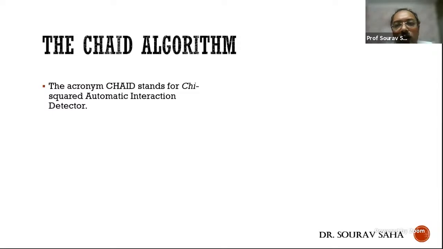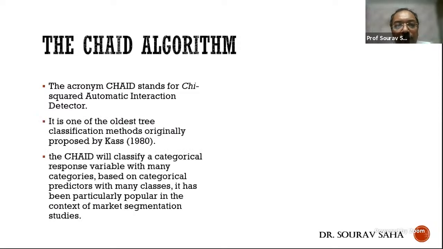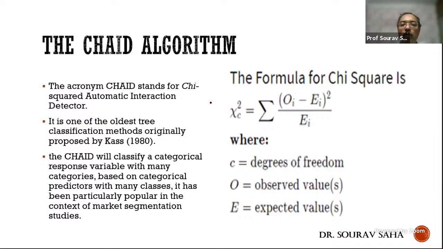What you need to do with the CHAID algorithm is very simple. You look into each and every variable and find out how these variables play a role in splitting the decision tree. Let me show you. This is the formula for the chi-square, if you have looked into the optional content. There is the observed value and the expected value: one is what you are observing, one is what you are expecting. Degrees of freedom is also there. I'm not going into details on that.